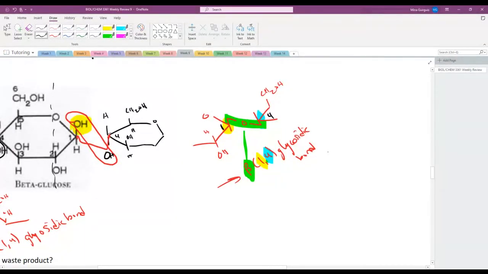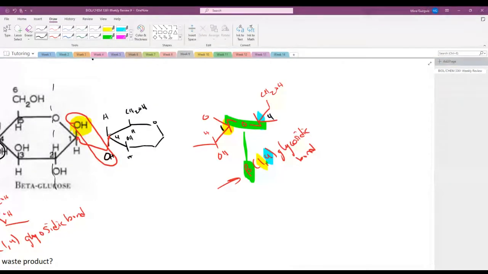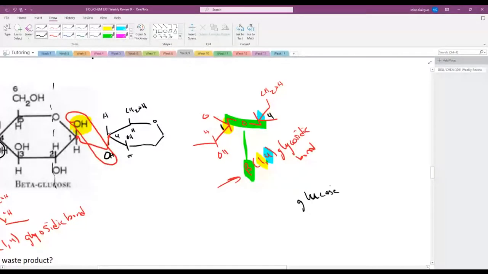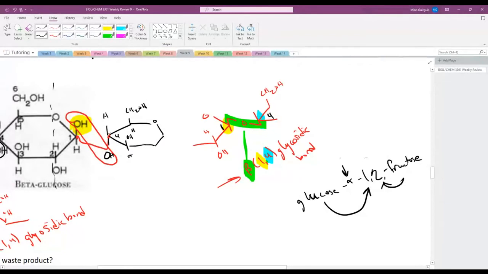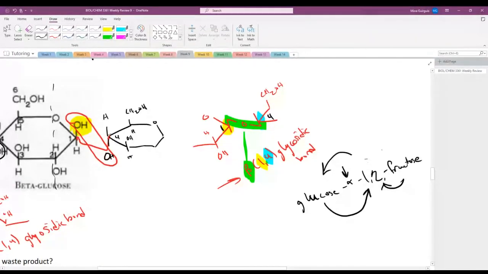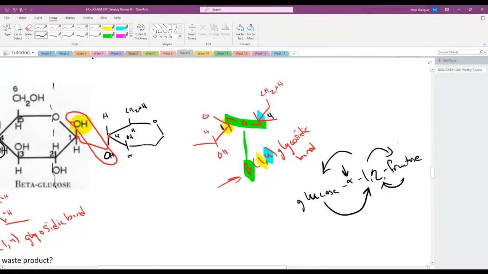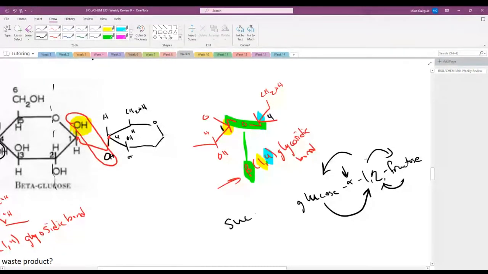So if I were to say this is a, well, we won't use glucose. I'll say glucose alpha 1,2 fructose. What this tells me is it's an alpha bond, obviously, between carbon number 1 of glucose and carbon number 2 of fructose. And you take, you know, the first number goes to the first thing, the second number goes to the second, right? It's fairly straightforward there. So this tells me, and this is sucrose. This is the example that I was giving earlier.